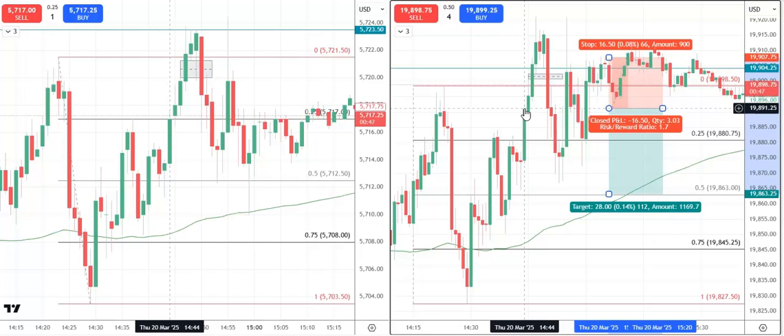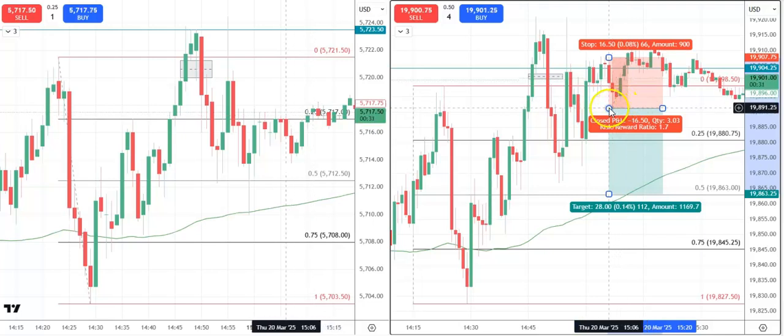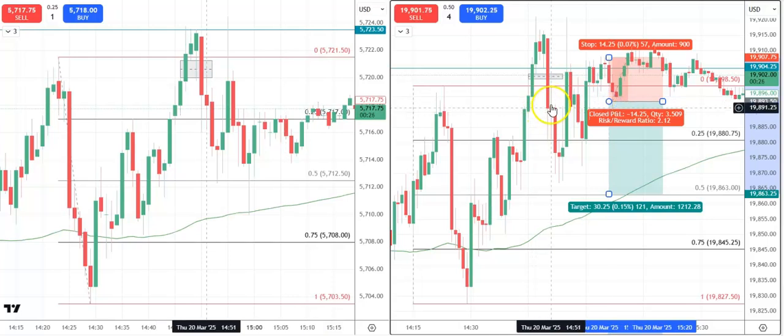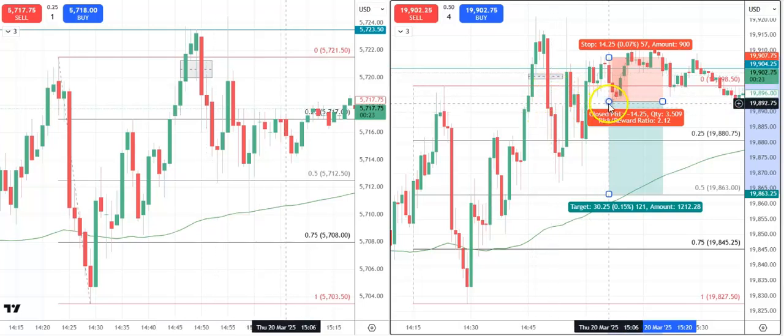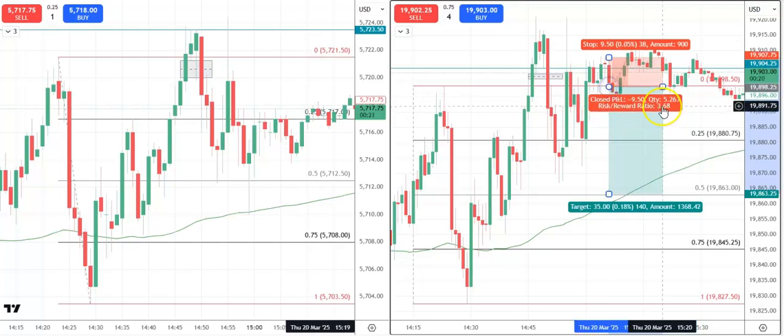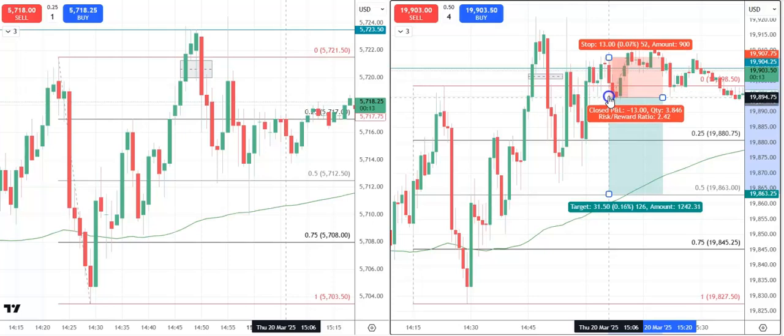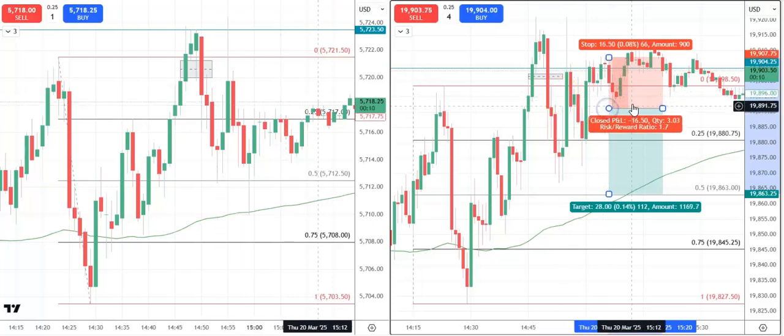Hell, I can make it work with a 1-to-1 because my win rate is high enough that a 1-to-1 is good for me. But if you have a 40 to 50% win rate, a 1-to-1 obviously isn't going to work for you. So if you wanted to demand a higher one, you can see this candle traded all the way up to here. If you really wanted to, you could have gotten almost a 3.7 risk to reward if you tried to top tick it up here. But you're not always going to get that. So let's just say you took it right there at 1.7.